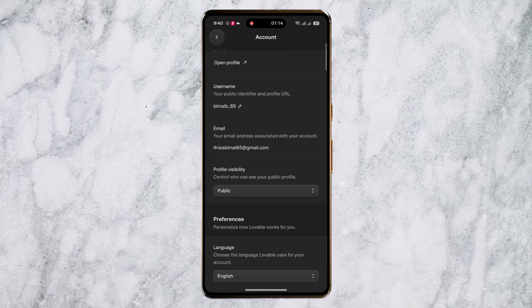If you do wish to change your email, then you have to create a new account and transfer any type of remaining projects that you have. But so far, Lovable directly does not support creating or changing your email address. Hopefully in the future they might come up with such an update. In that case, I will make sure to update you about it.